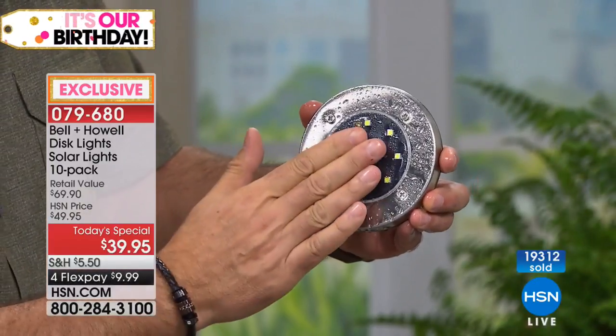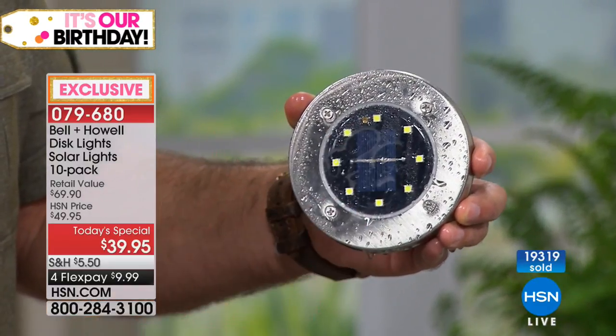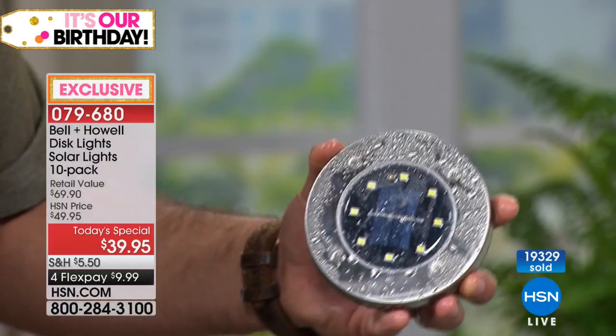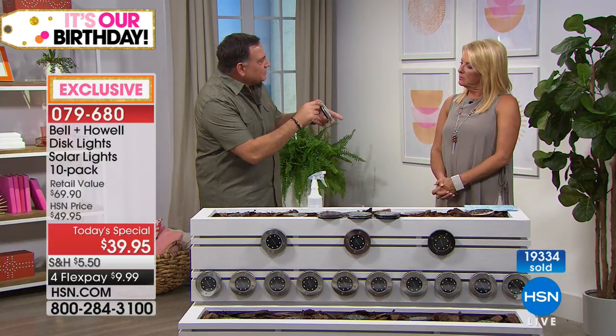And watch this. I'll cover this and you can see how they light up still. Right. Okay? So you see that right there. Even with the studio lights, when I cover the sensor, they're going to light up, and that is soaking wet right there. So don't worry about it. In snow, in the rain, summertime, wintertime, they're going to be fine year round. And the stainless steel on these, quite frankly, doesn't stop just on the top.